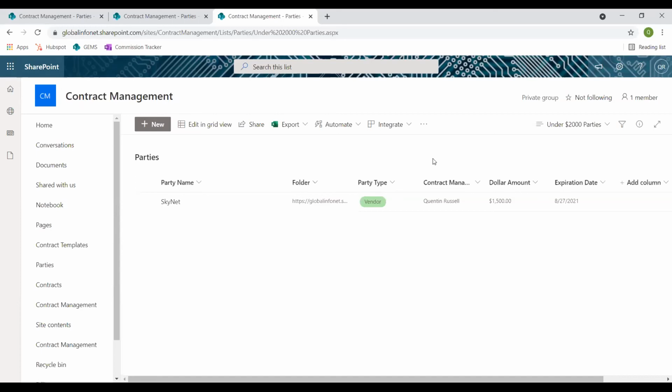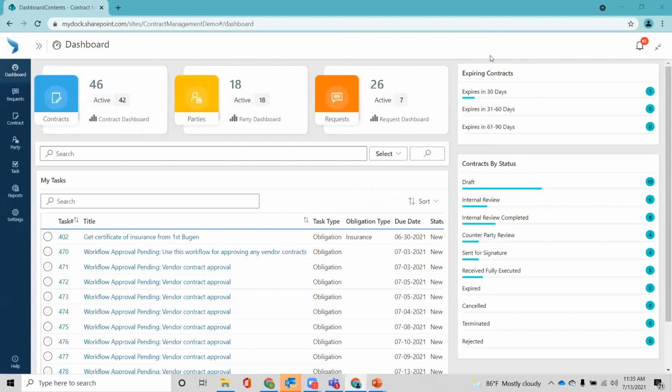Now, there are other ways to get around this. However, that gets into custom development territory. You're getting out of SharePoint out-of-the-box stuff, which I do have an example of. So basically, if you have the time and the wherewithal to put the time in to become the ultimate SharePoint power user, eventually you might be able to build out something like this. But at that point, you're putting in tens of thousands of dollars and hundreds of man hours to get this going.